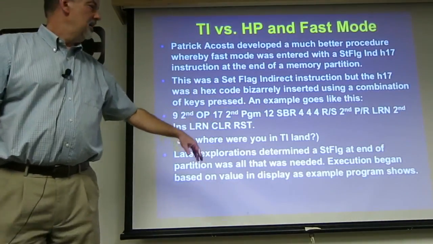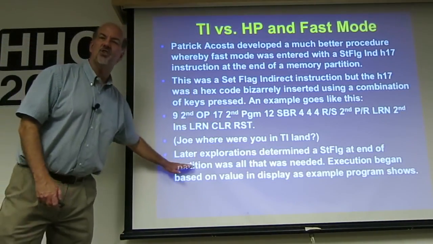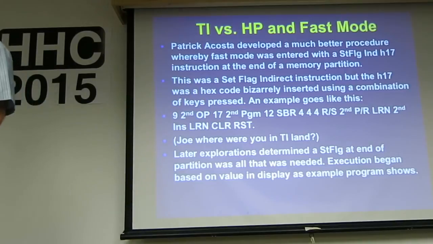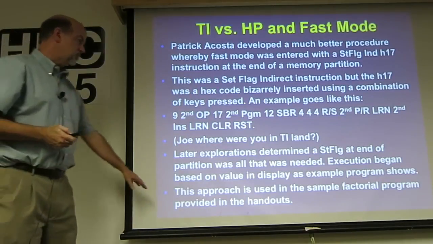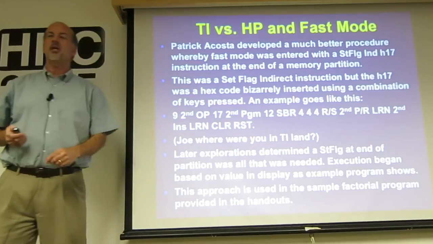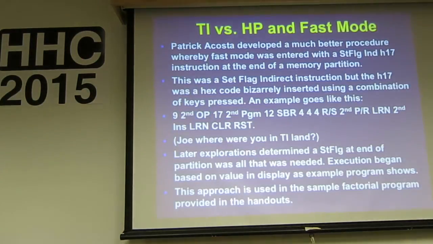You could simply have a set flag instruction at the very end of program memory and key a couple of things while the display's flashing, and then it would kick off. That's what I'm going to show you in a demonstration in a moment. This approach was used in the sample factorial program in the handouts. There's a big PDF of a lot of the documentation of fast mode and other quirks on the thumb drive, and the first page of it includes a fast mode factorial program.